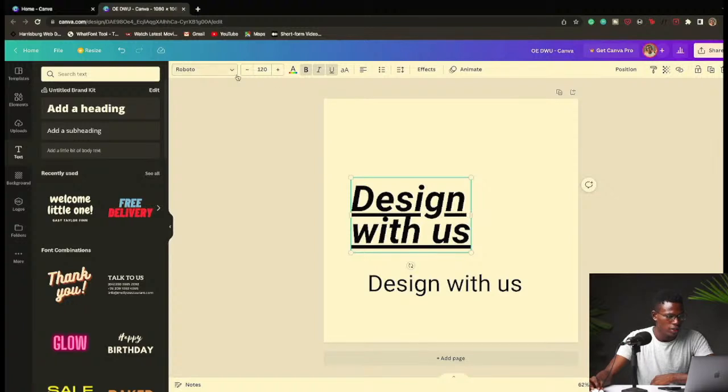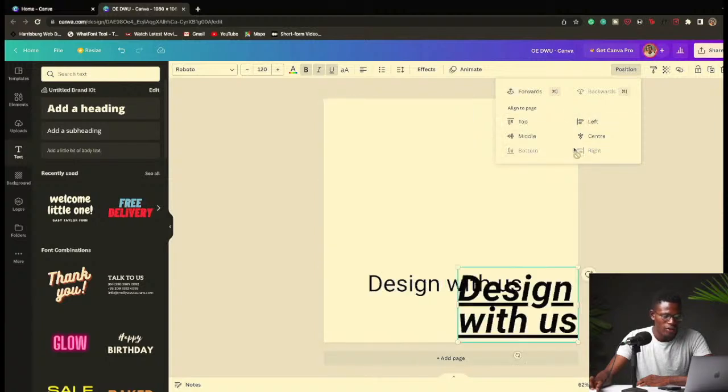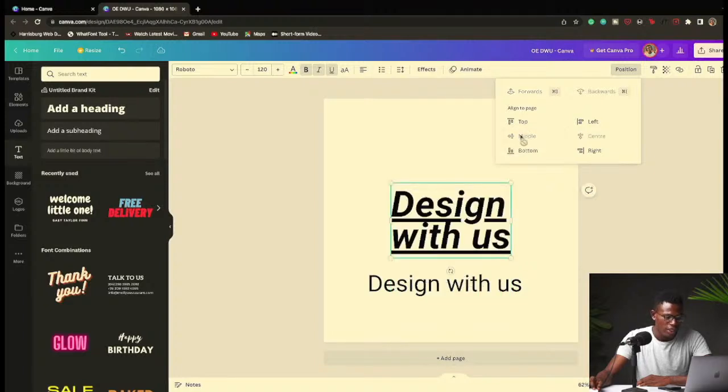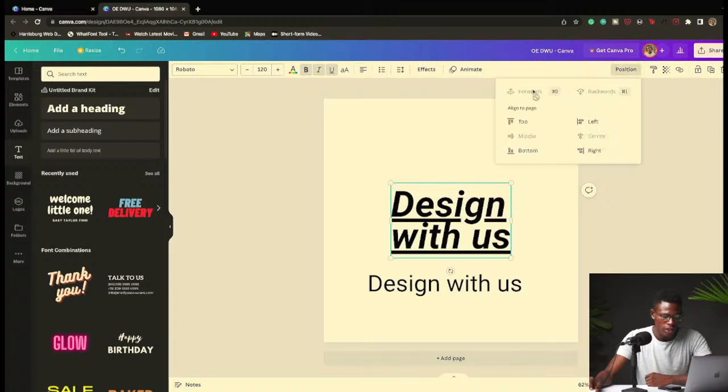Now, still on the control toolbar, you have the positioning. Now for the positioning, you can actually align to the top of the page, the left, the middle, the bottom, the right, depending on what you want, or center to middle, and you get the design where it's supposed to be, which is really great. Now you can move things up or below, which is arrangement as you have it in other tools, where you arrange things above or below each other. So you have forward, you have backwards, which is below or above. And right after that, you have the copy sign or the copy style.